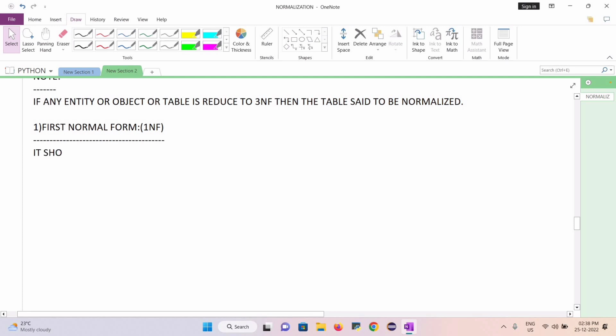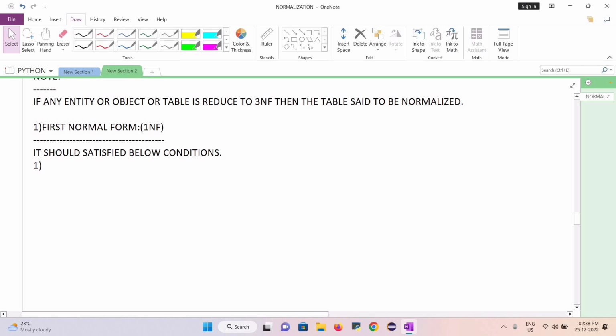It should satisfy or follow some basic rules and regulations, the below conditions. What are the conditions to be achieved over here?